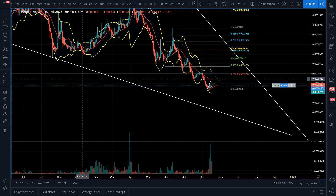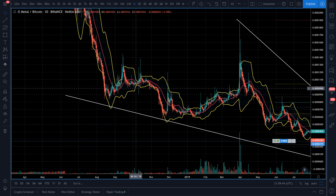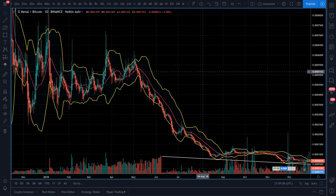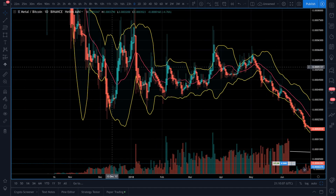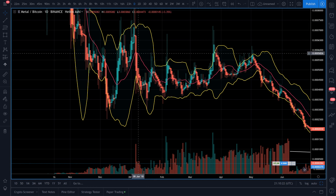Now, what that means is, as you can see going back through all of this, this will help you identify squeezes in the market. So when you're working and looking for squeezes — I don't know if you've ever heard of a short squeeze — you can definitely notice it from Bollinger Bands. For example, this was a squeeze. This little chunk right here, you started to get pretty tight. So just to kind of give you an example of how it works: right here is basically saying you don't want to go any lower than this lower yellow band and you don't want to go any higher than this top yellow band. And here is your middle median line. So as you can see, we had our ebbs and flows that go in the market.